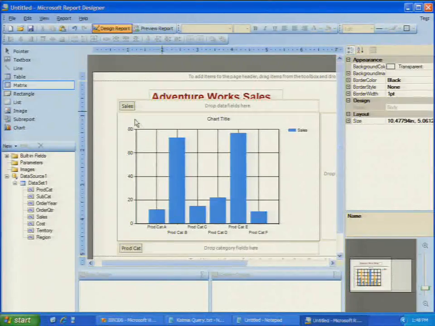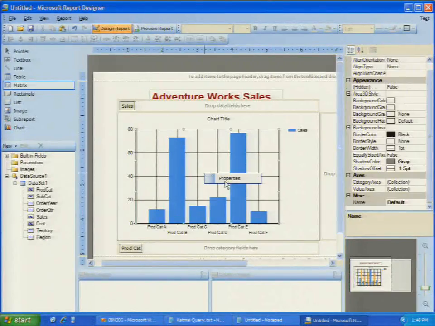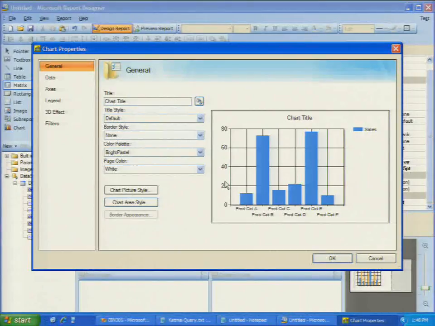So what I can do is go into properties for the chart here, and as you see, there's a lot more properties. All the stuff from Dundas moves over. In fact, if you purchase and use Dundas today, we will automatically upgrade all of those Dundas charts to be Reporting Services 2008 charts. So all that will just happen for you. Any investment you do today within Dundas will just migrate straight over.